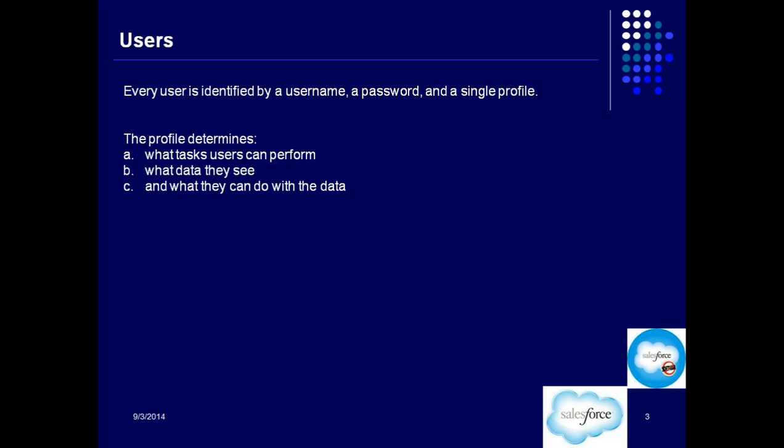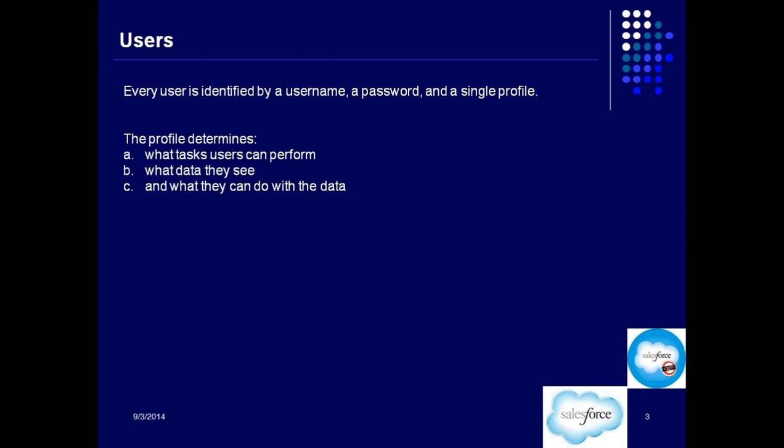What data they can see and what they can do with the data. What they can do with the data means whether they can edit the data, create the data, delete the data. So that all depends on the profile. Okay, so that's about a user. I'll talk about profile in more detail a little later.